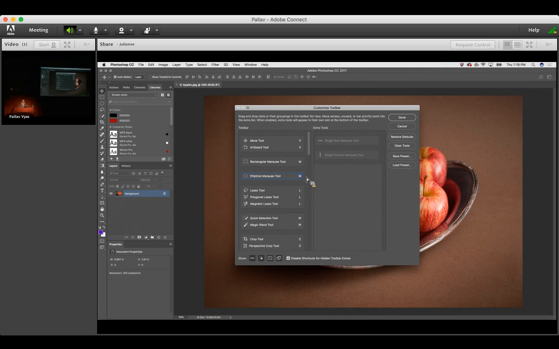And what if you want to change one of the shortcuts? Like you don't want your elliptical marquee to be M, you want it to be something else. Well, you could type in A. It's like, okay, but A is actually for your path select, right? A is for the path select, B is for the brush tool, C will give you cropping, and D is for your default colors. E is for the eraser tool, F will give you full screen mode, G is for the gradient, and H is for the hand tool, I is for the eyedropper, and J is for the healing brush. But K is for nothing. So we can enter in K right there, and it doesn't have to steal it from anything else.